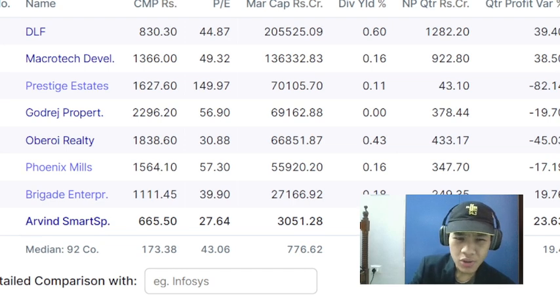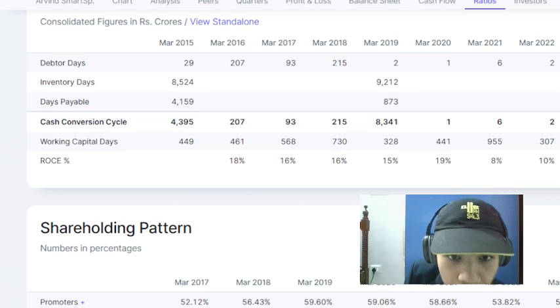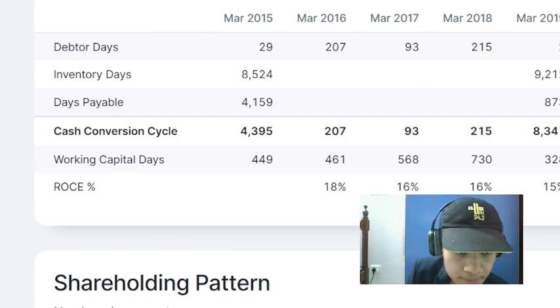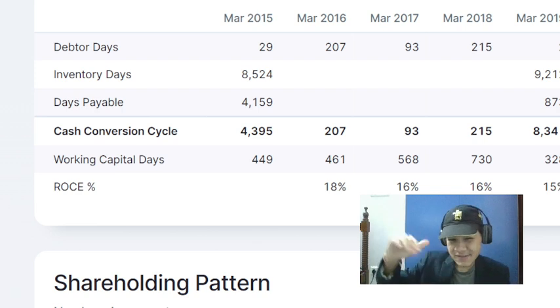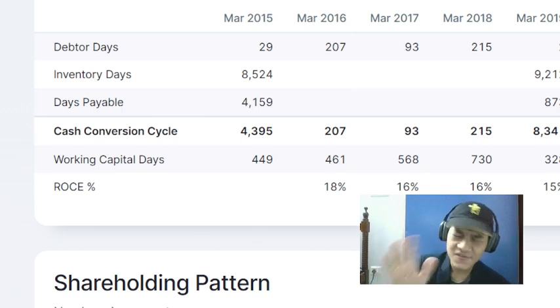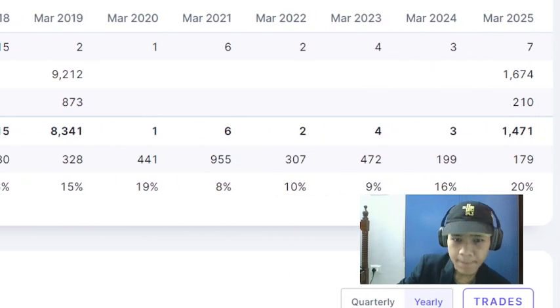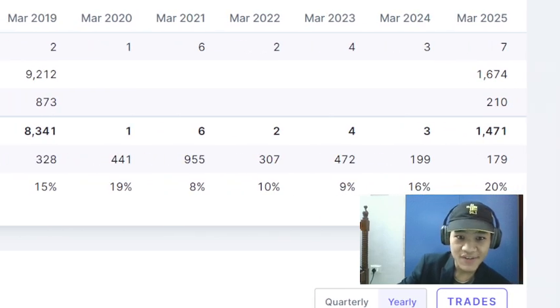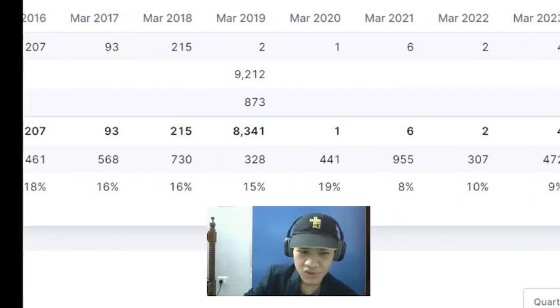So what about return on capital employed? Does it match these? Let's find out. Going to the ratio section, I hope you can see this. Return on capital employed. Screener numbers are usually right. There can be some slight discrepancies, but they get things right as far as I've seen. Return on capital employed: 20%, 20%, 16%, 9%, 10%. COVID, of course, took a hit.